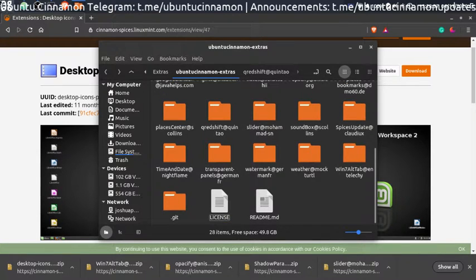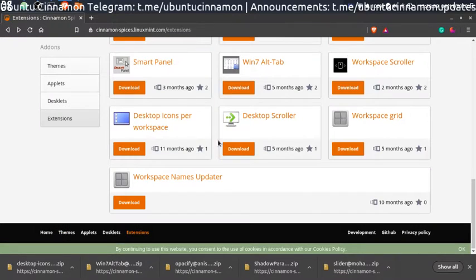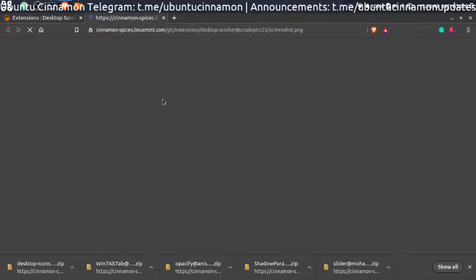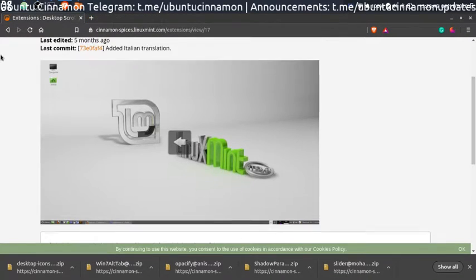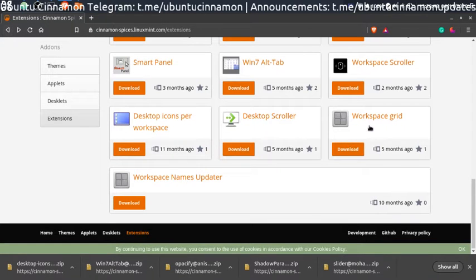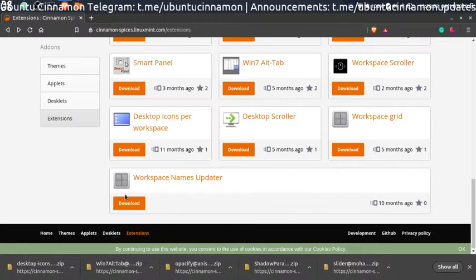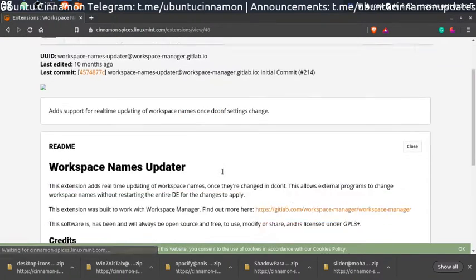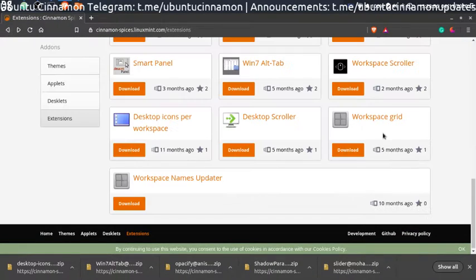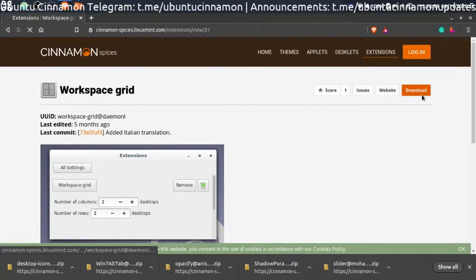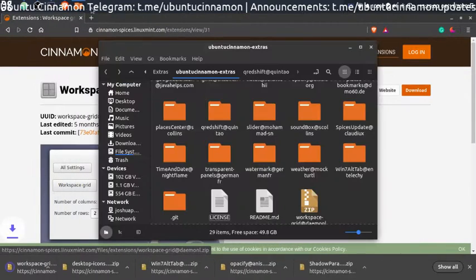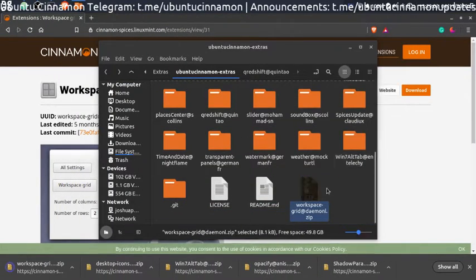We're going to have just as much as Budgie and we'll call it. Here's a desktop scroller. Switch between desktops by scrolling at the right. Nope. Workspace grid. Workspace names updater. All right, take this one so people can easily switch workspaces, and we are done.